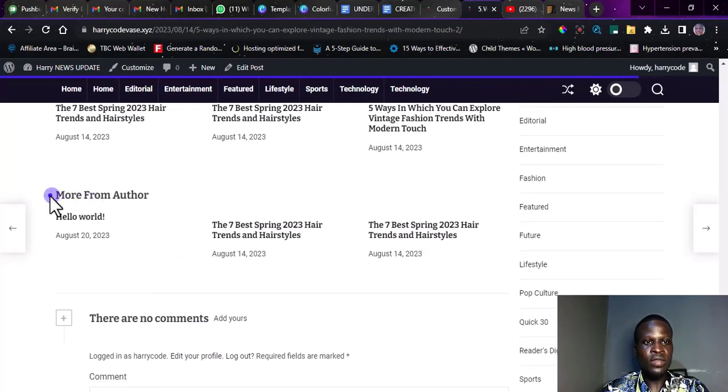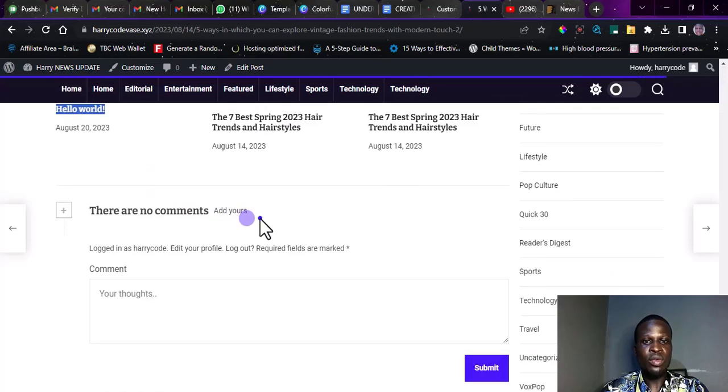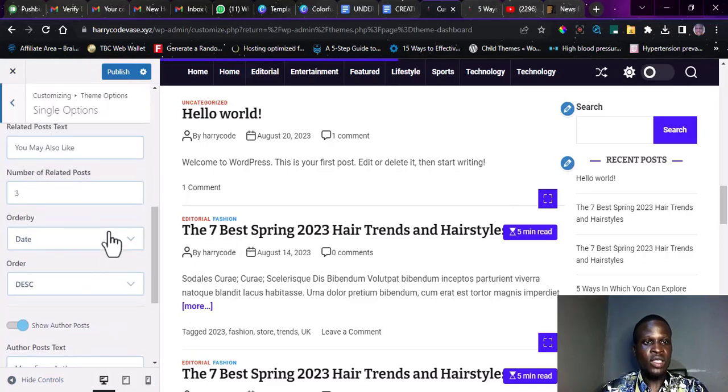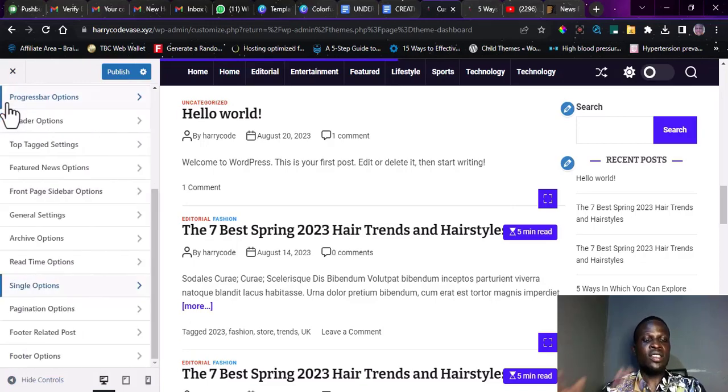So there are a whole lot of settings that come with this particular theme from the way I'm looking at it. Like I said, I just picked a random theme. I don't know about the theme. I just picked it and we are working with it. The reason I chose to pick a random theme is for you to have an insight of how some things work and how you can edit any kind of theme that you come across. Do you get it now? Now some persons will tell you, I've not worked with this theme before, I don't know how to edit it. You as a web developer, as a web designer, you should be able to work with any kind of WordPress theme that is given to you.